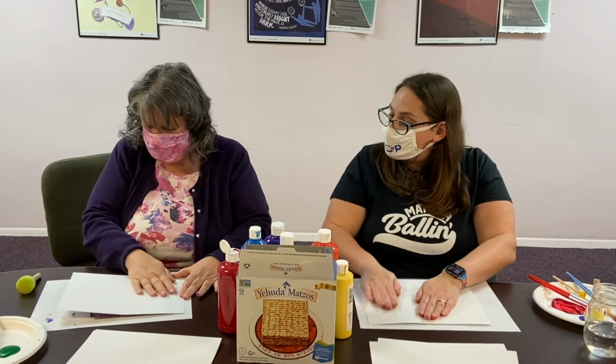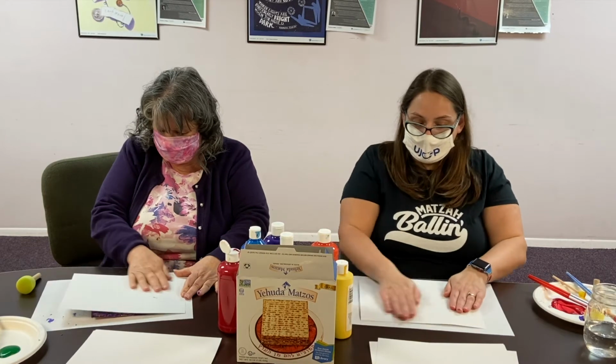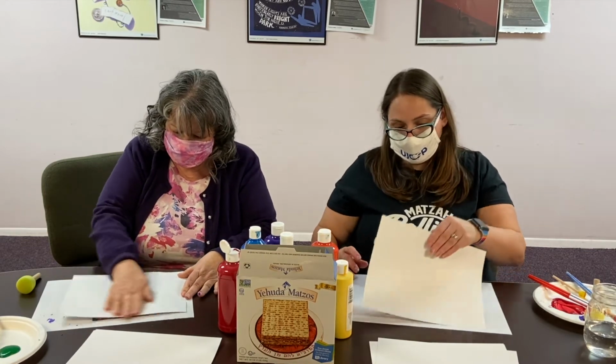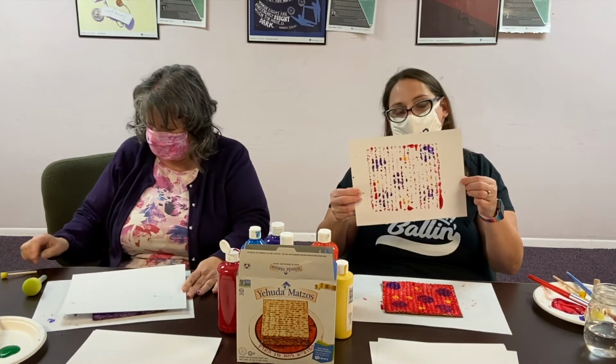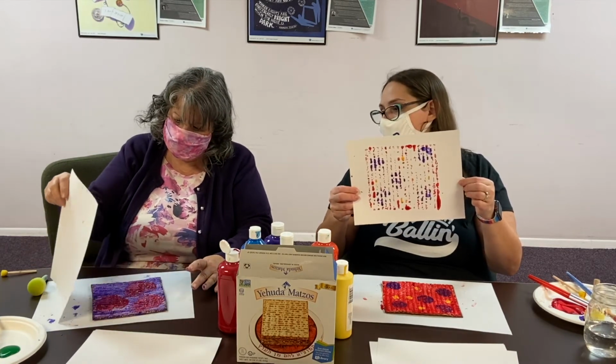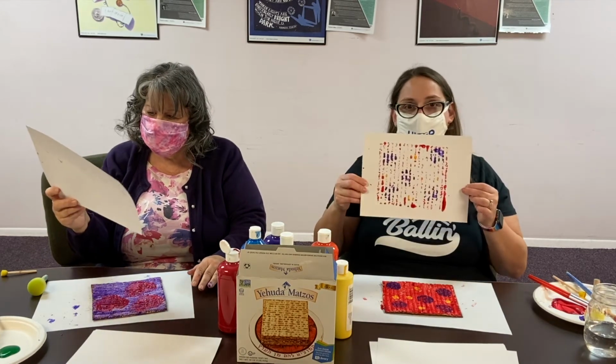What a neat idea. I tried it. I hope the folks at home will try this. This is something really nice. And then when you pick it up, it's going to give you a matzah print. So it's not going to be the full artwork you did because it's got all the different ridges. Look at that. But it's going to give you a different idea of the matzah.